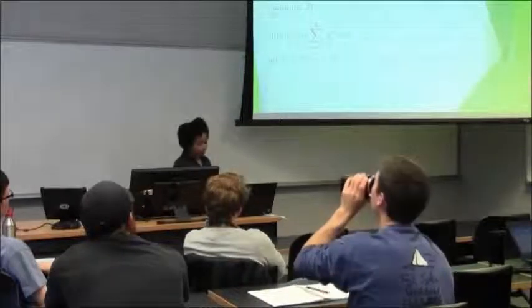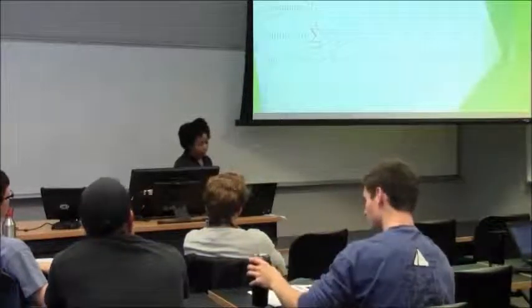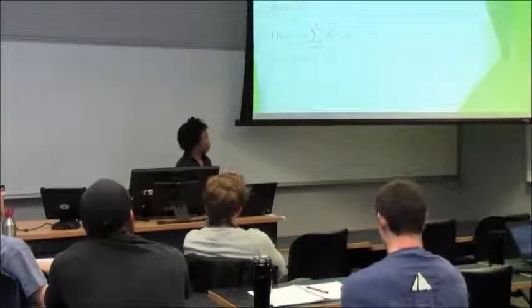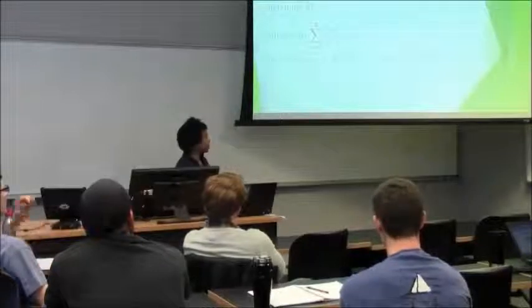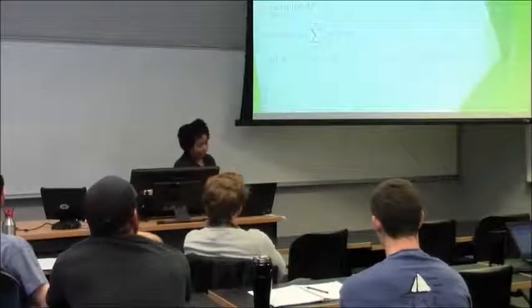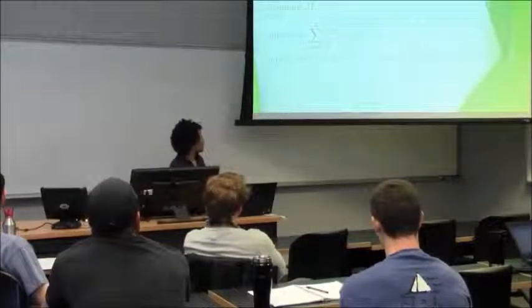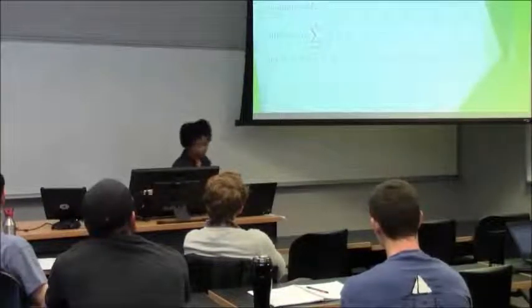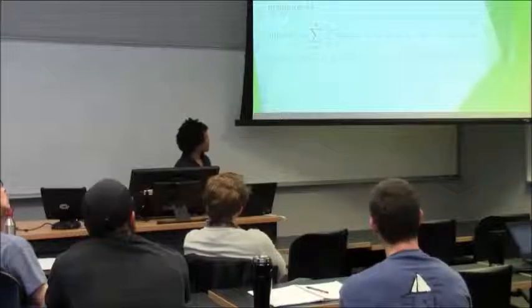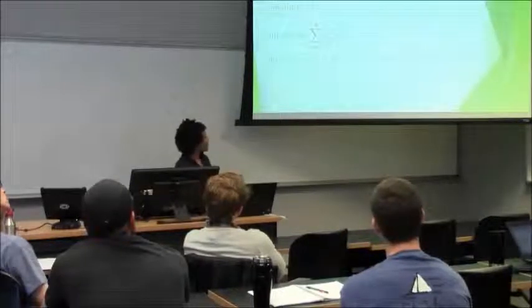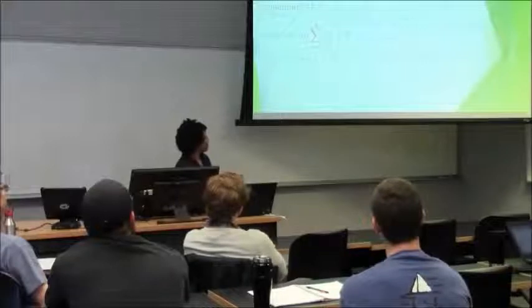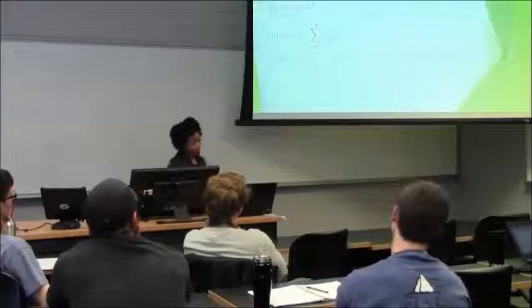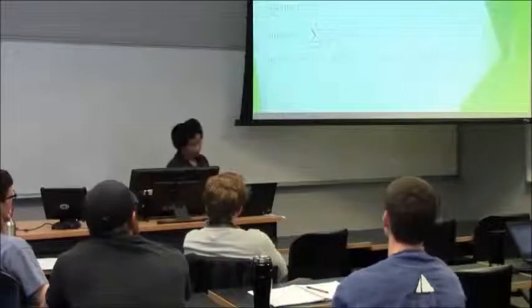And so the two constraints ensure that each observation is on the correct side of the hyperplane and is at least a distance M from the hyperplane. So the M is our margin. It is what we try to maximize, that is our optimization problem. So we want to choose the best betas, the best coefficients vector that maximize our M using these two different constraints. And that's basically what we're doing when we're trying to do a maximum margin classifier.